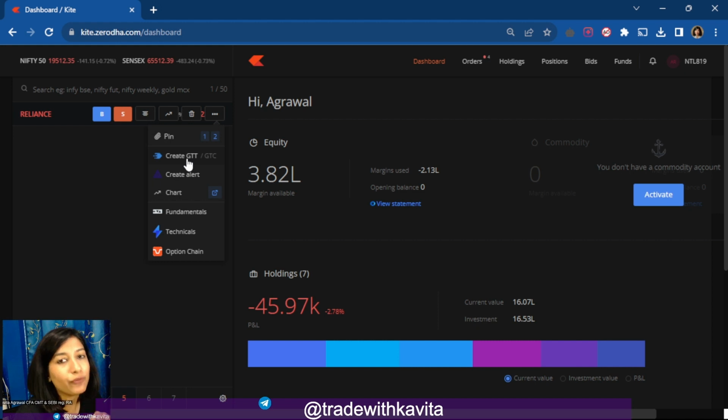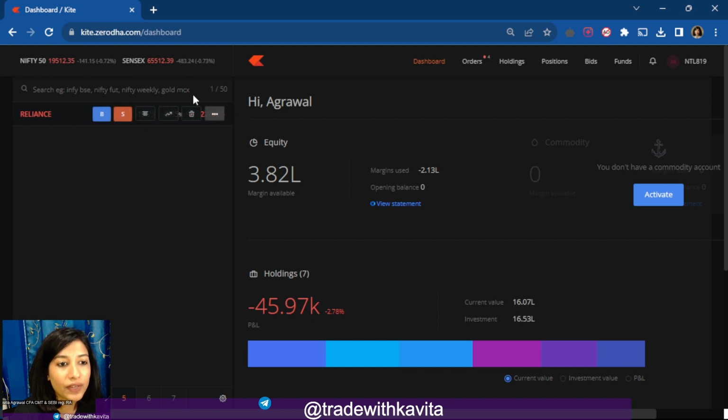So, firstly, if you want to create stop loss, the most beautiful thing about the interface of Zerodha is that it's very simple. It doesn't complicate, it doesn't use very confusing terminologies. So, whether you want to set stop loss or you want to set a target, ultimately, what you're setting is a bracket order. Okay. Now, what is a bracket order?